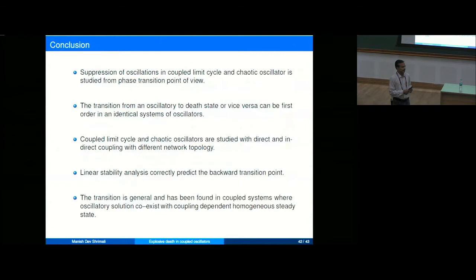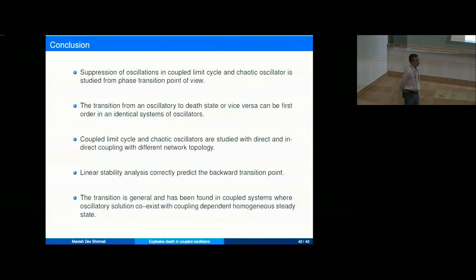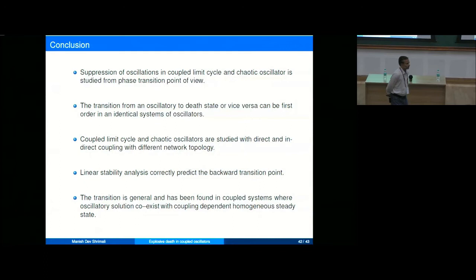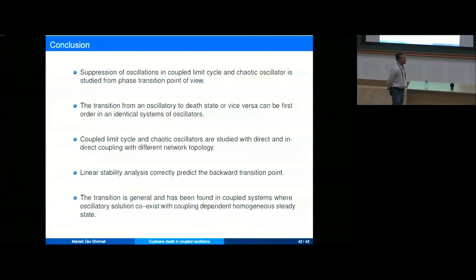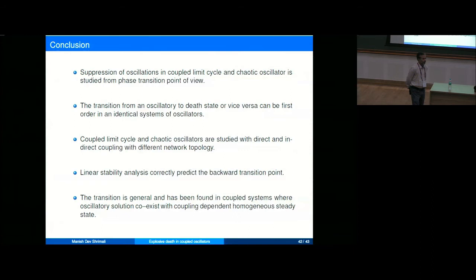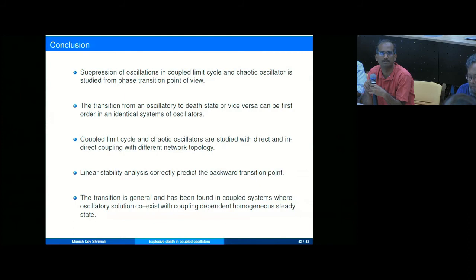Questions? You said something about this environmental coupling. So your environment itself is just another set of coupled oscillators, is that correct? Here we are considering it as a linearly decaying system. But we can also consider the environment as another oscillator, identical or non-identical, like Lorenz or Rössler, or two-dimensional. We have considered the one-dimensional, linearly decaying environment, but we can also consider higher-dimensional, identical or non-identical environments.